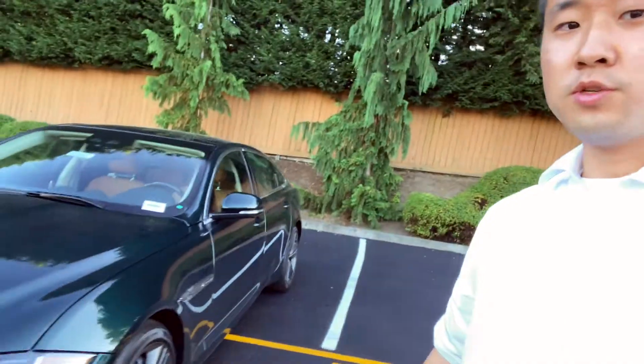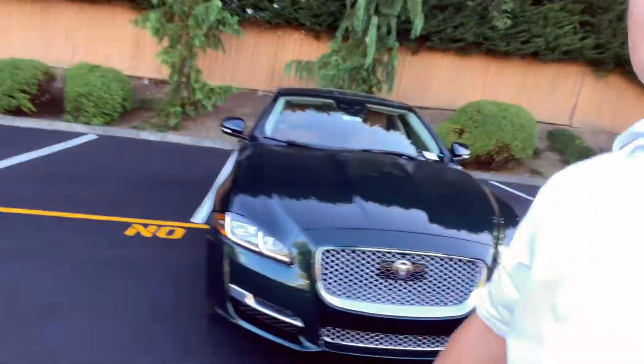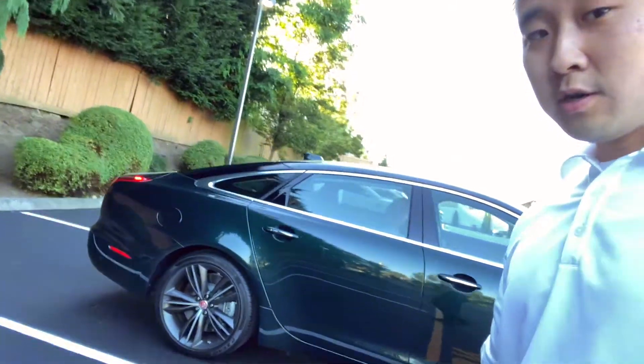So there it is — the 2019 XJL Collection. It is the last of the gas engines that the XJs will ever have, which is kind of sad. It's their iconic flagship car. We have about 20 left, which is pretty crazy, but these are the last of them. They're supposed to do an electric version in a couple of years, but people are going to miss out on the gas engines — honestly a completely different driving experience. I'm sure the electric one will be awesome in terms of drivability, but you can't really compare that to a nice gas engine, especially a V8.